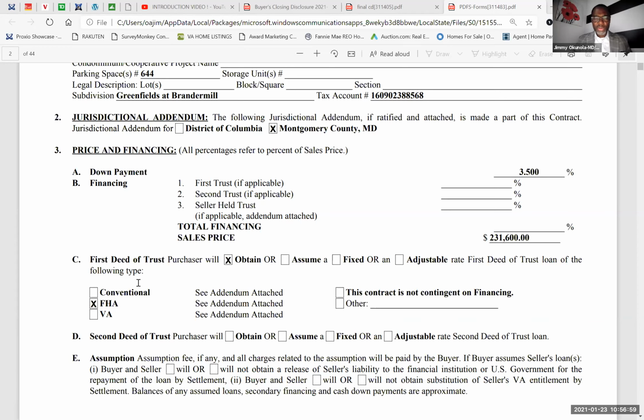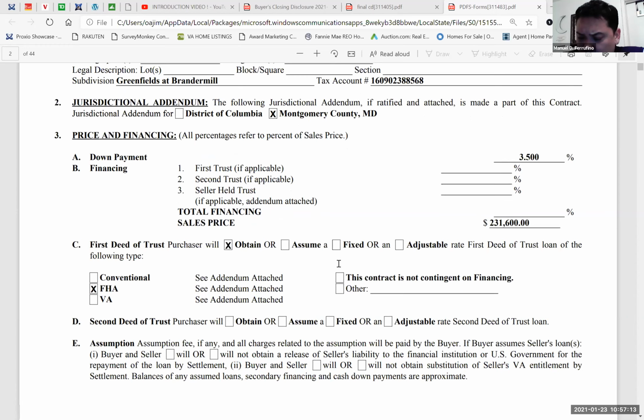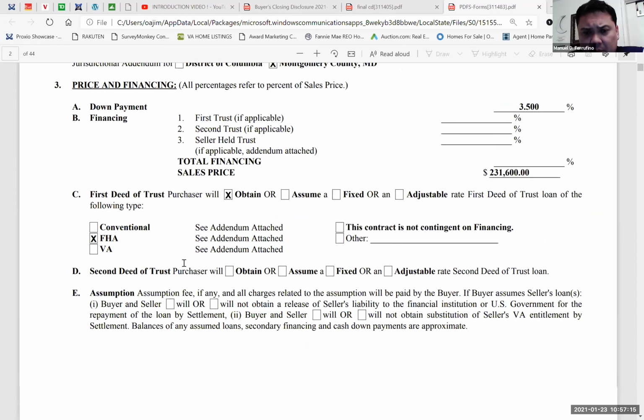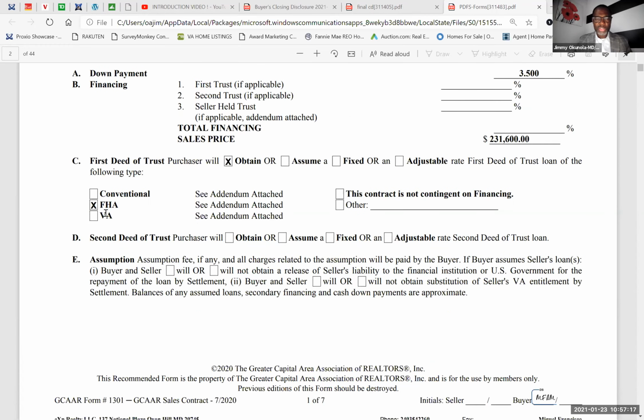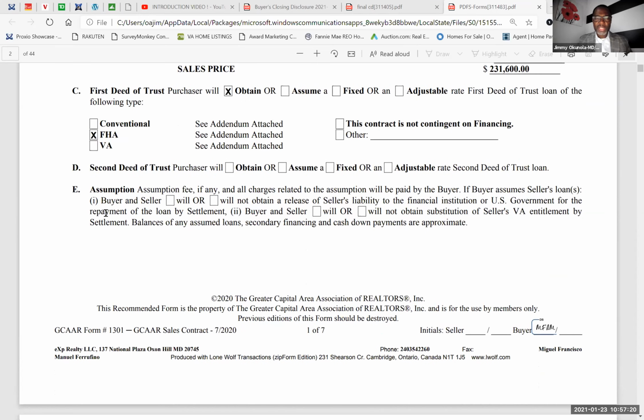So it's going to be first deed of trust, purchaser will obtain a fixed or adjustable. So the fixed needs to be checked or the adjustable needs to be checked. Okay. It's going to be fixed. Then your FHA, you're good, so that's fine. You don't need anything on D, you don't need anything on E, because there's no second deed. So there's nothing there, all right?